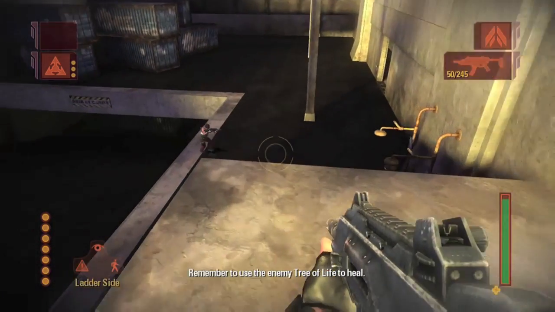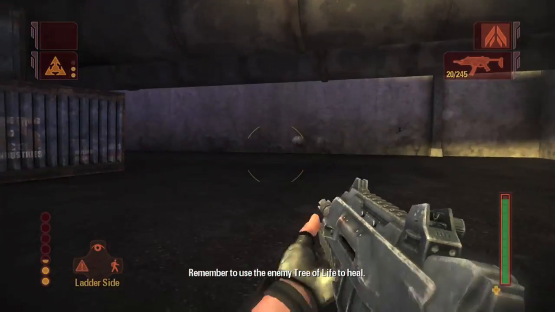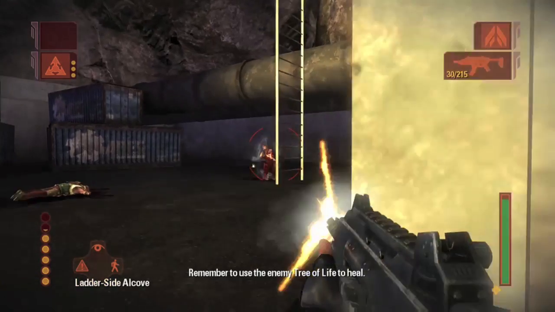The SMG is exactly what you think it is. Hold down the trigger if shooting enemies immediately in front of you, but remember to shoot in short, controlled bursts if players have some distance.